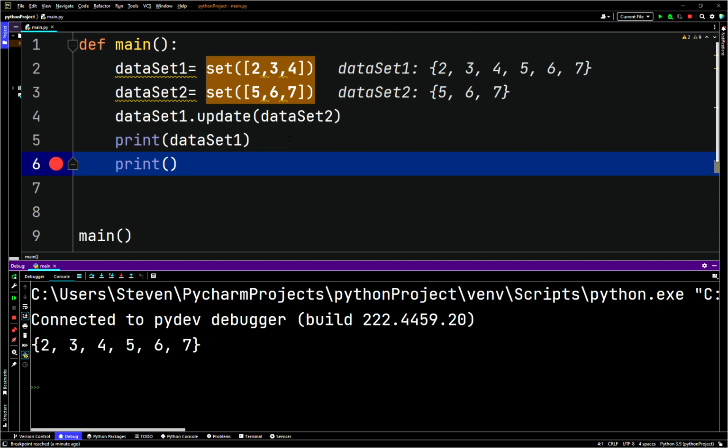And we create another set containing the values 5, 6, 7, and assign that to the dataset 2 variable. Then, after we call the update method, passing dataset 2 as a parameter, this causes the elements of dataset 2 to be added to dataset 1. So notice how dataset 2 is unchanged.